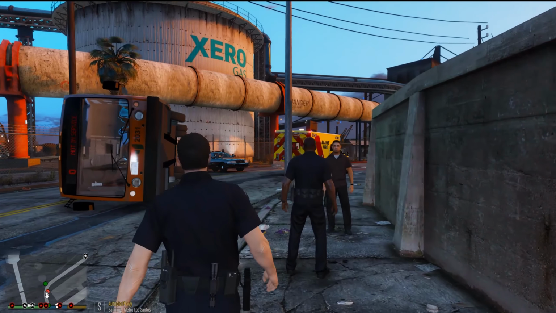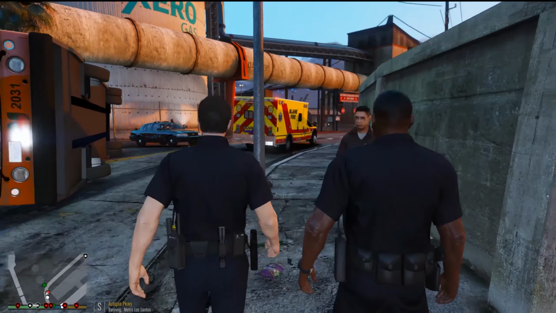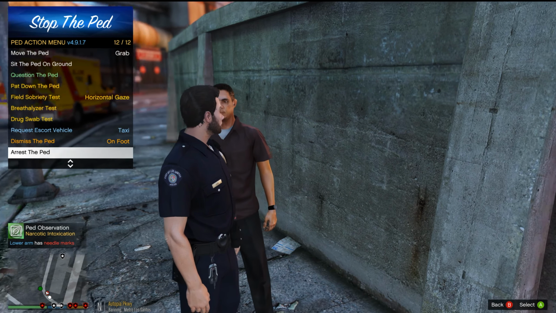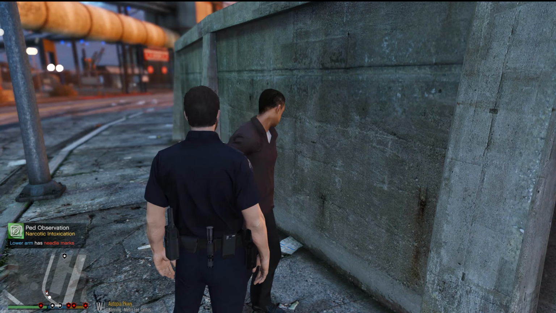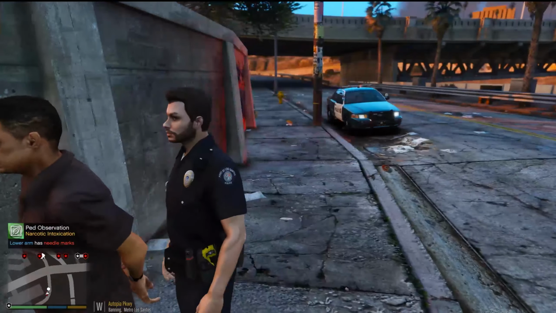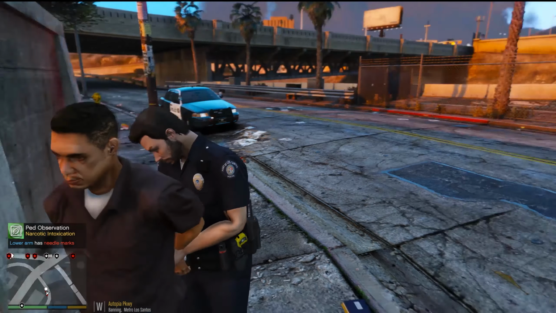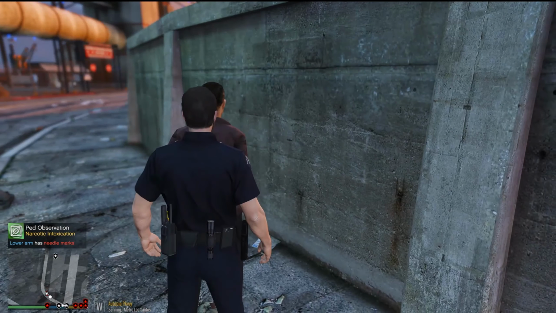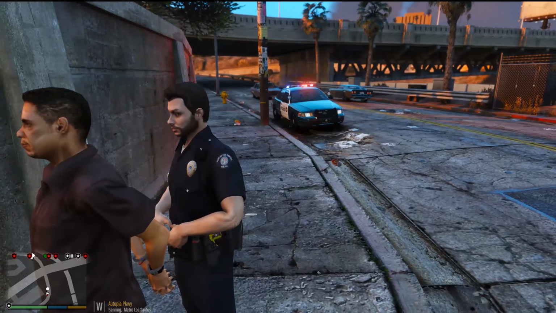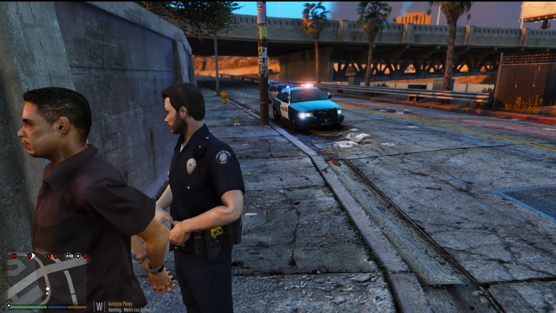So let's go ahead and get this guy. Alright, Mr. Rodriguez, unfortunately today I'm going to have to place you under arrest. You do have a warrant out for your arrest, and your lower arm has needle marks, so we're going to go ahead and question him about that as well. I guess the scene just kind of cleared itself. That's interesting. Okay.